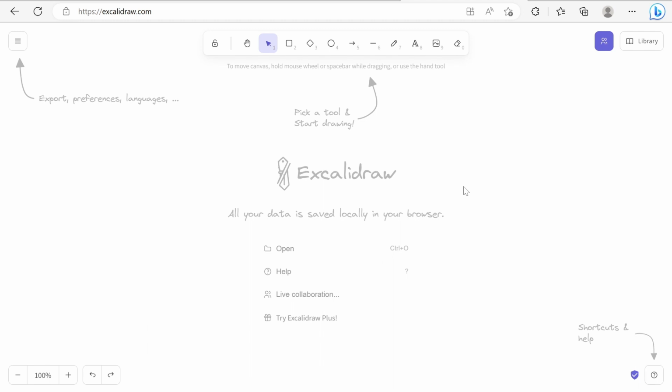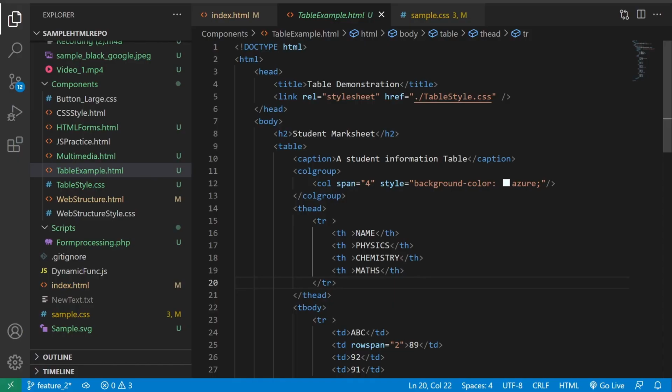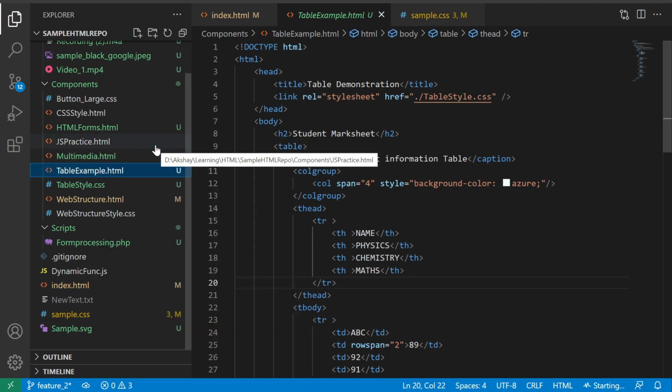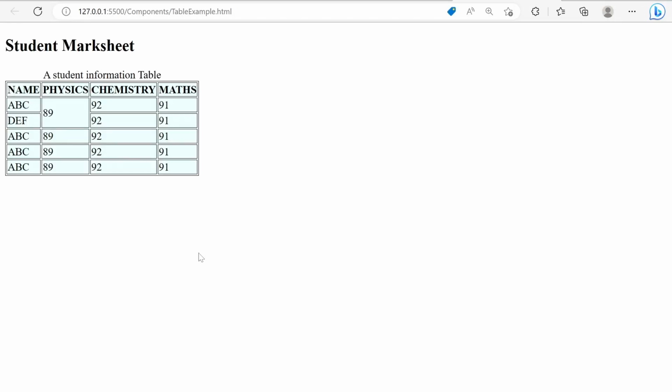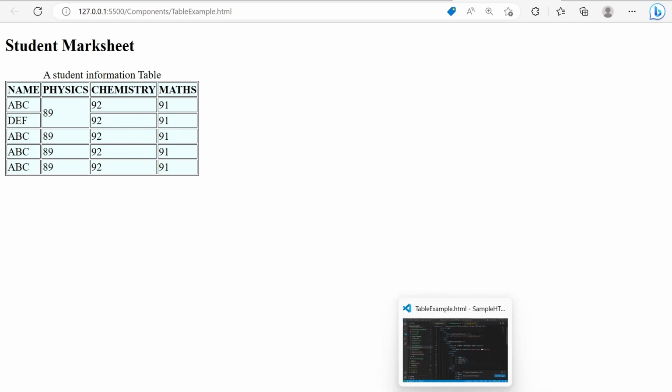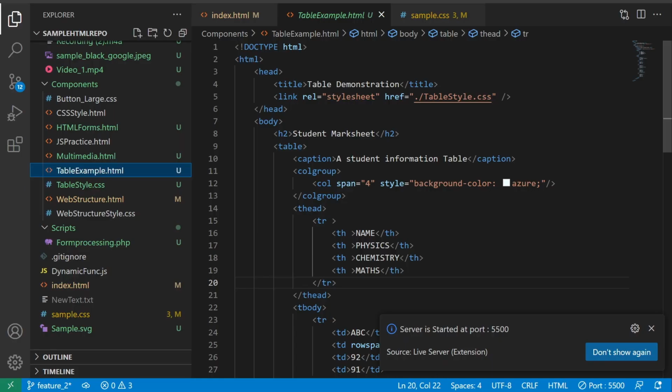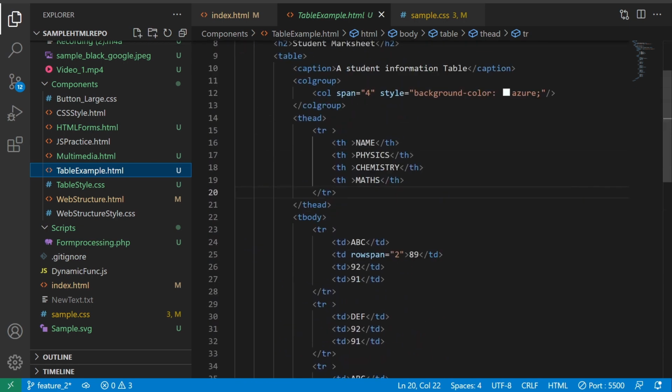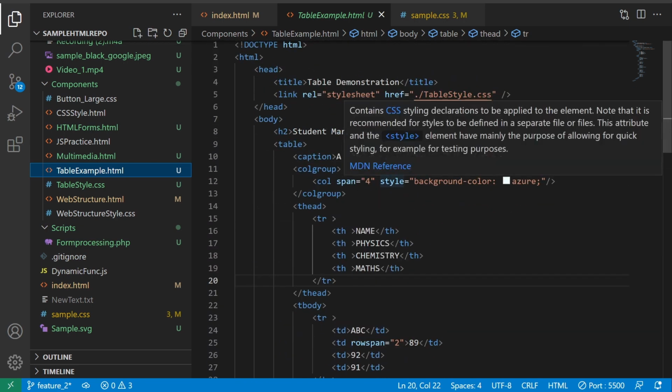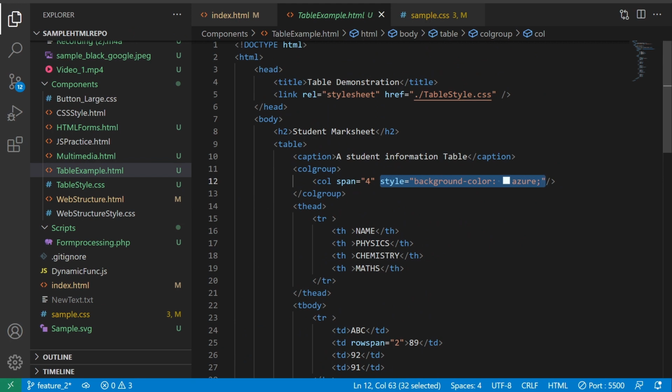But when we implemented our table, I will show you how it was looking. So what I will do is open the same table which we saw in our CSS part. So now it is looking good. I had put in some CSS and some HTML things, which I will remove. I will remove this inline style now.